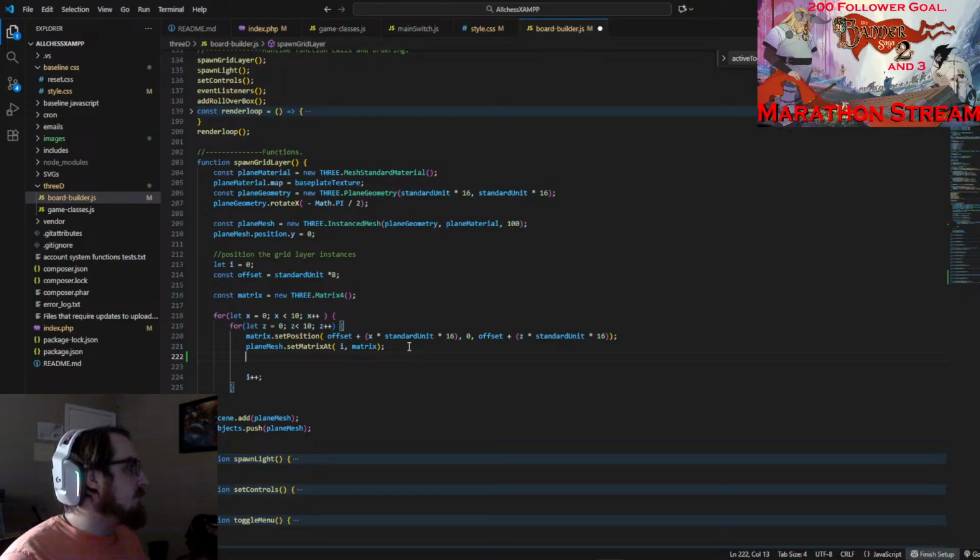Oh, I already have, I'm already doing it with instanced meshes. So maybe I don't have to have that global array up there. Interesting.